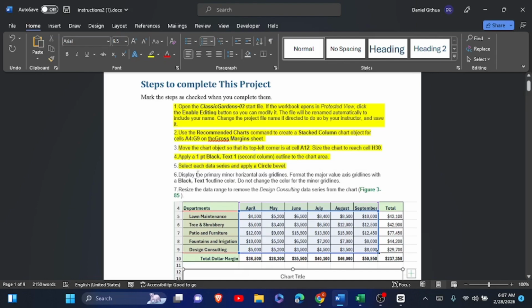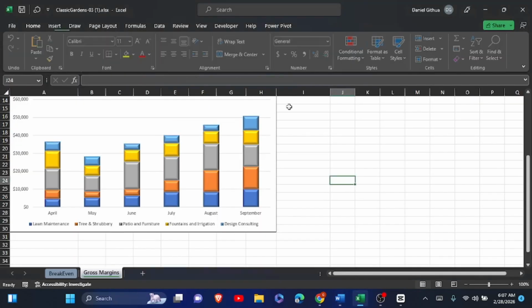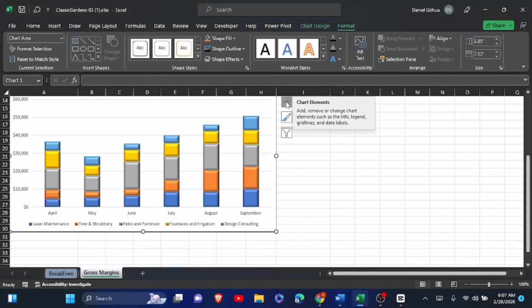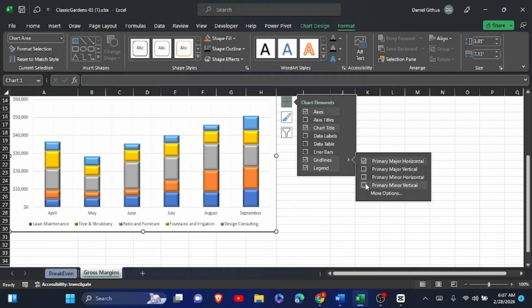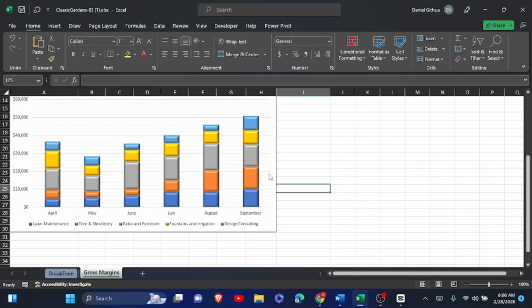It also says we display the primary minor horizontal axis grid lines and format the major axis grid lines with black text outline 1. Click on the plus sign, go to grid lines, and display primary minor horizontal, checking it like that. Now highlight the major ones.